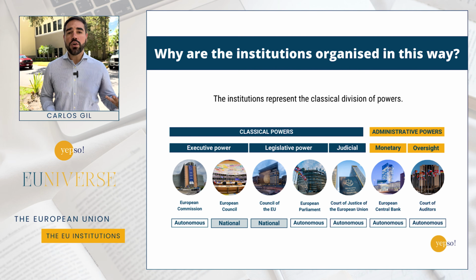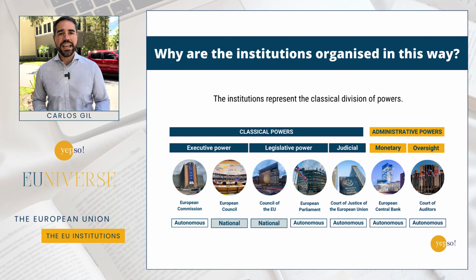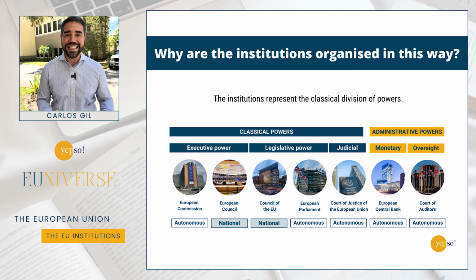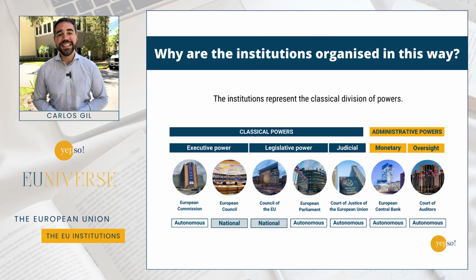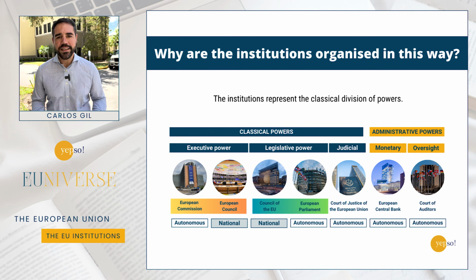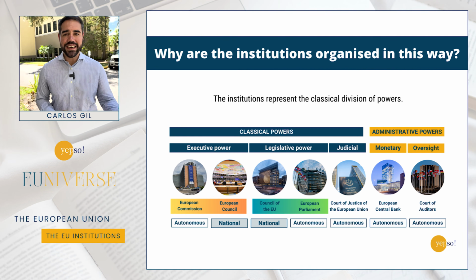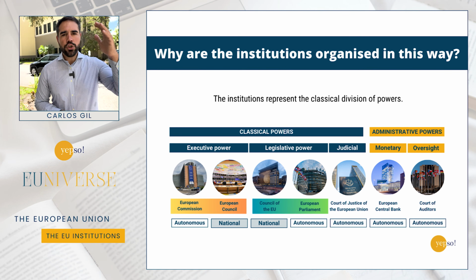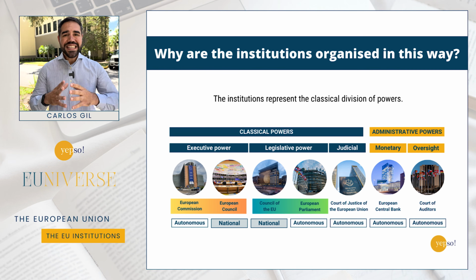However, as a counterweight to the main institutions, it has set up intergovernmental checks. This means that there are institutions where the national perspective of the states is important. For that reason, the Commission is, to an extent, balanced by the European Council and the European Parliament by the Council. I'm giving you the general picture, but don't worry, we will now look at it in more detail. I wanted to follow a top-down perspective. First, show you a general view of the organization of the institutions, and then look at each one separately.